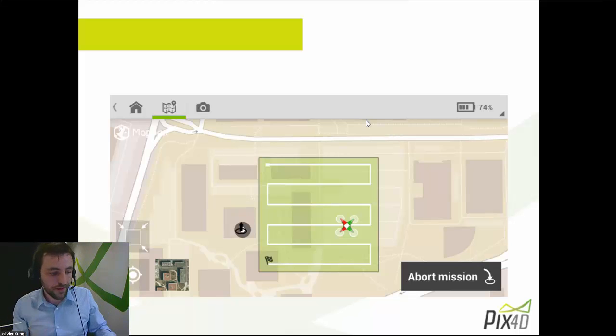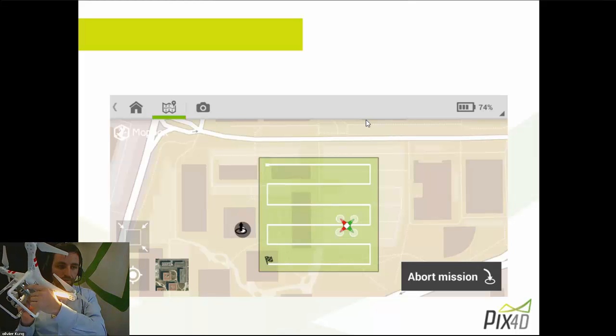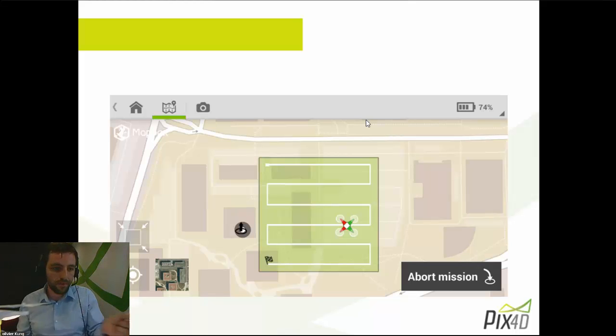However, and this is pretty important to note, do not, and I'll repeat again, do not take the SD card directly from the drone and plug it into your computer. The reason is that the images on this SD card have very, very bad geotags, as I explained at the very beginning. If you start processing using simply the images on this SD card, the results will likely not be optimal at all.